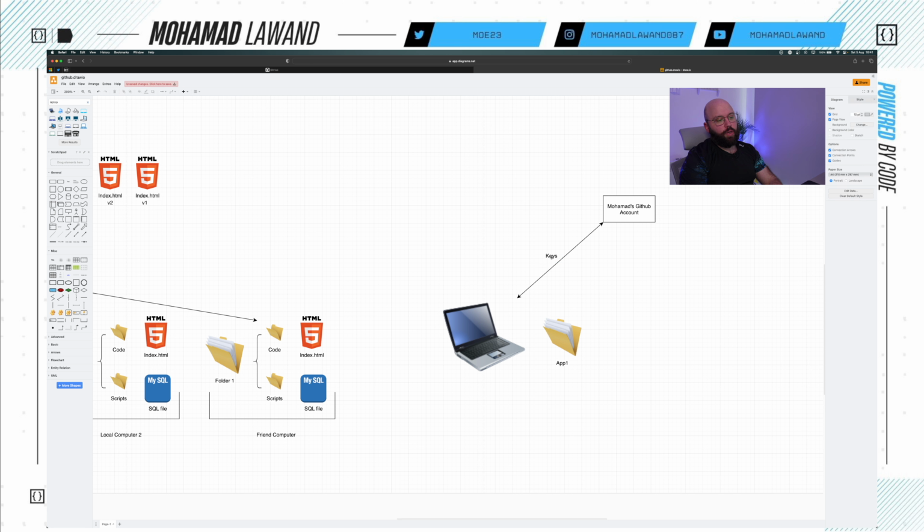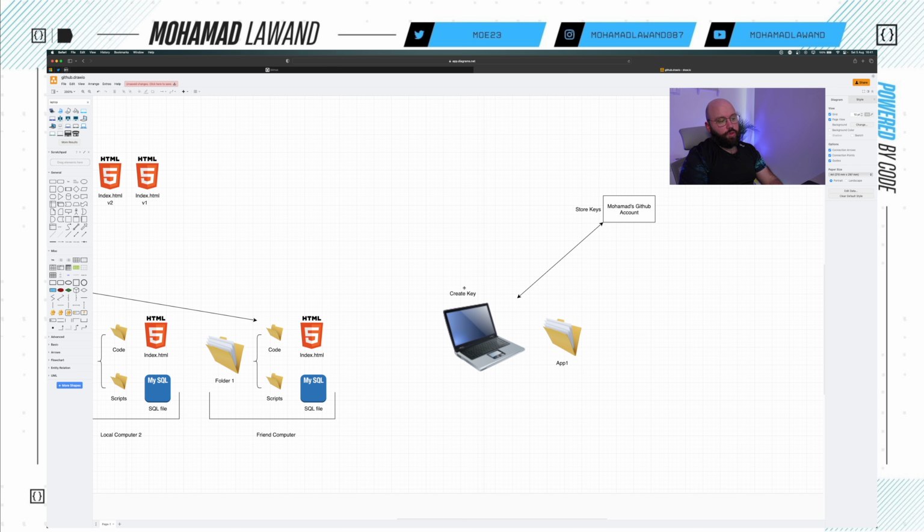And what do I mean by secure keys? What I need to do is create a secure key on my computer. And I want to store this key on my GitHub account. So this is going to be the source of the key. Here we're going to create the key, and then I'm going to store the key in my GitHub account.